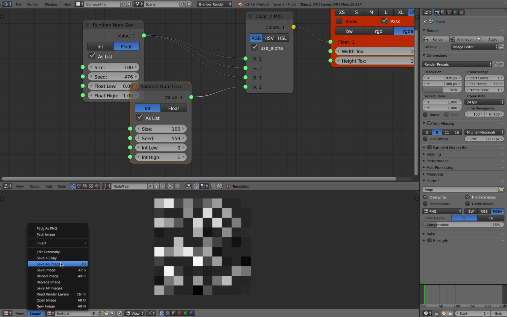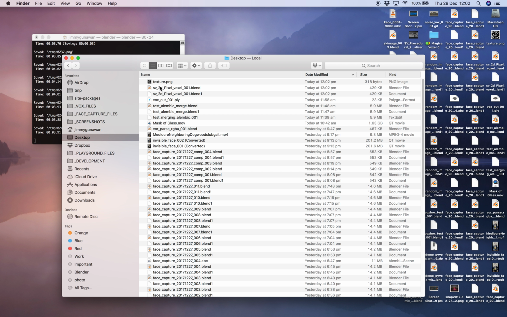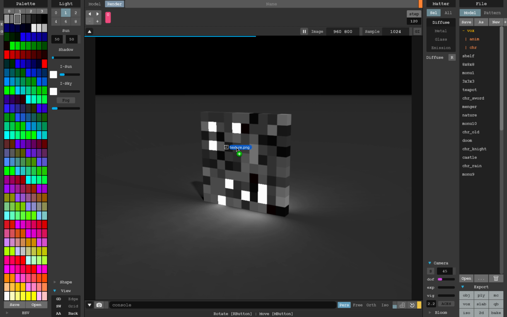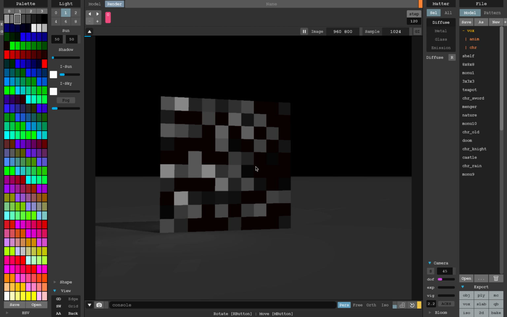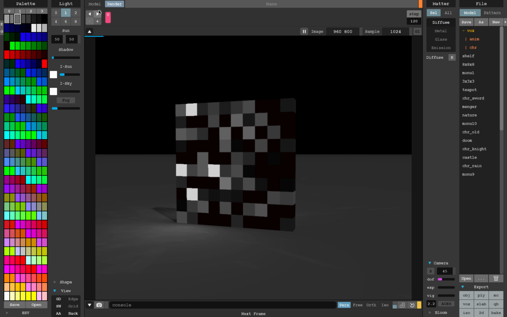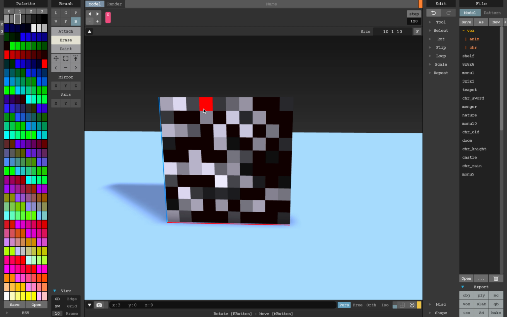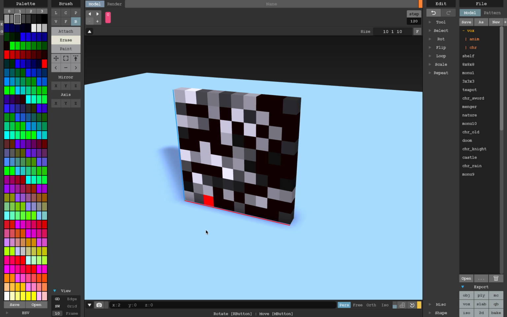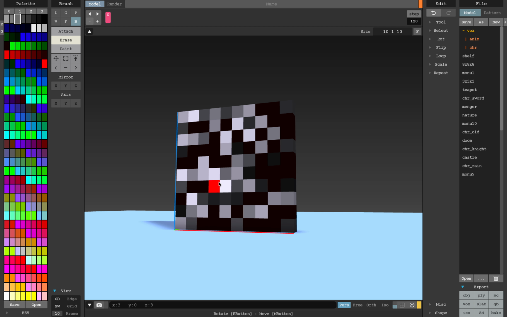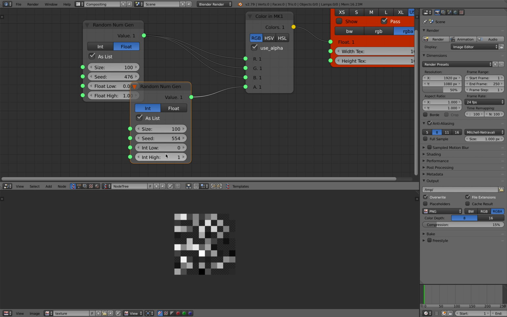And we can of course save this, save as image again, and then go back to the desktop, drop it into Vox, and supposedly, if I'm not wrong, we should have an image that contains the alpha. The alpha is supposed to work.